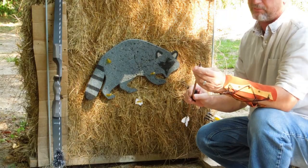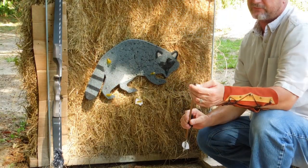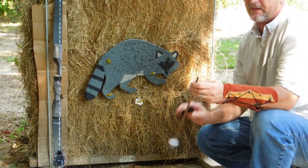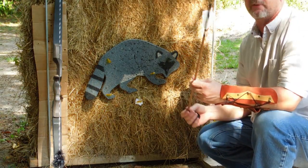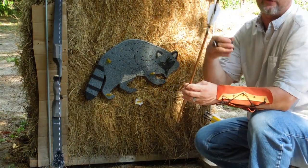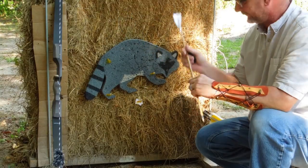And then your points, you're looking at, they run about $8 to $10 for a box of 12. So you're looking at about $30 a dozen to build these arrows, okay? Roughly $30 a dozen, $30 to $35 a dozen, let's just say, okay?